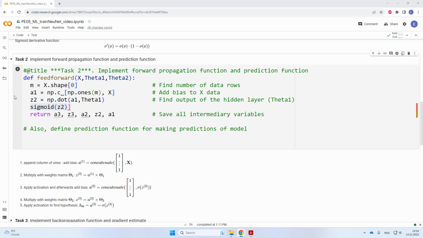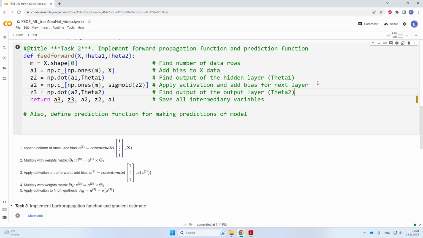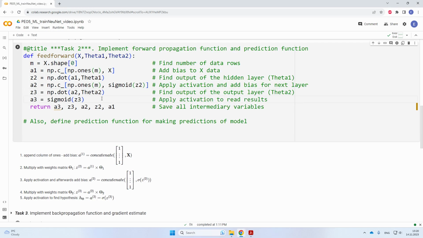Just a minute. So similarly as here, now instead of X we have the sigmoid of Z2, and this is A2. So we calculate Z3 as the matrix product of A2 and theta 2, like this. Finally, we apply the activation function. This is the final result. We do not need any bias because we are not going to continue anything, so we skip adding bias, and this A3 is actually our hypothesis.